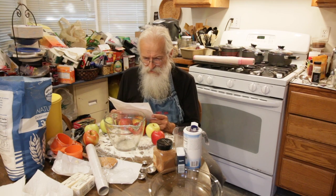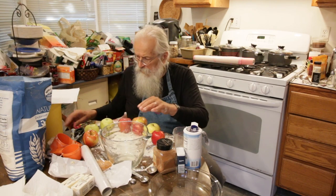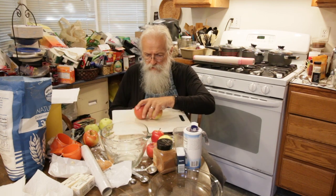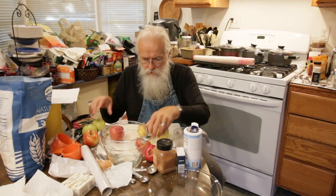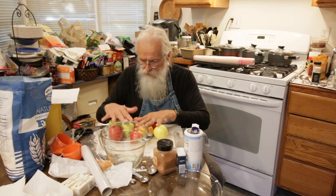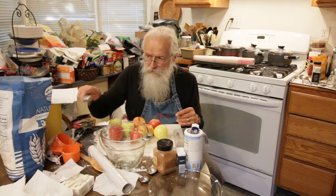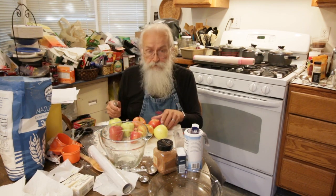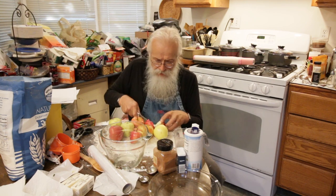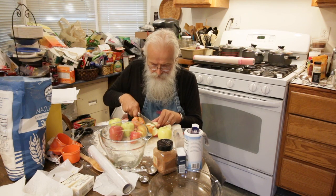Okay. Now, I think it said sliced peeled apples, thinly sliced. Well, anyway, so that's the bowl. I'm going to put the apples on this slicing board here. How many do I have? I got 8. Okay. So now I got a big old knife. Be careful. Do not try this at home. All right. So we're going to cut it in half, and cut that in half, and cut that in half.